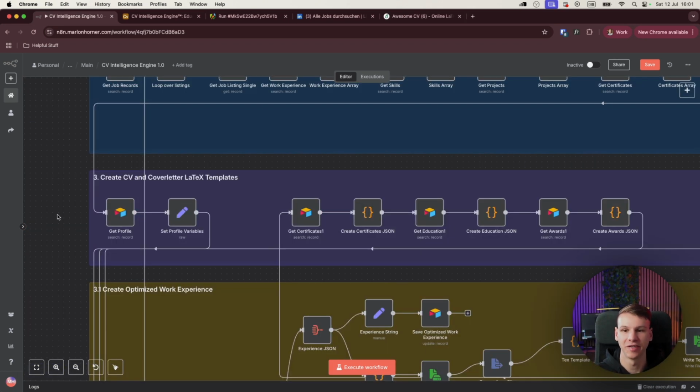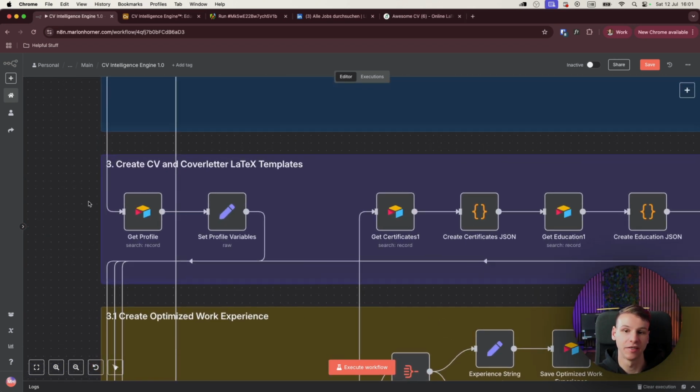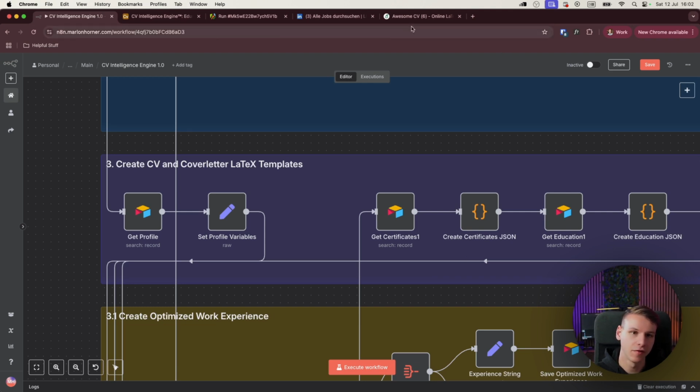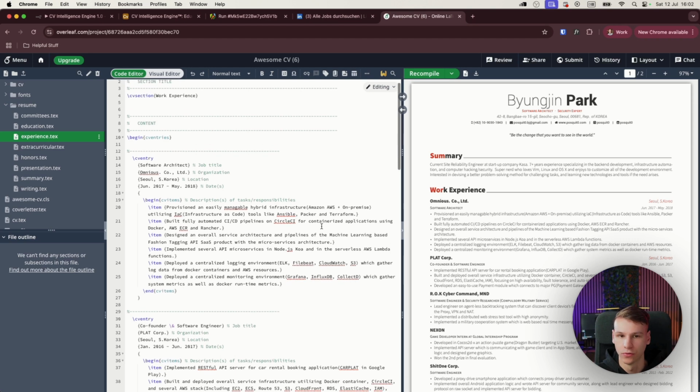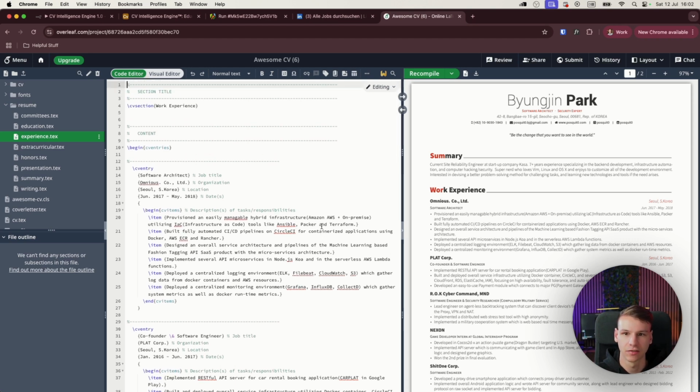Let's continue with the next part, which is creating the CV and cover letter LaTeX templates. This is where the real magic happens, kind of, because it puts all the data that we've gathered into the correct format and puts it into template files. If you've never heard of LaTeX before, it's basically an option for you to generate CVs or text documents in general with code formatting.